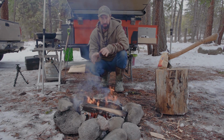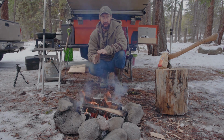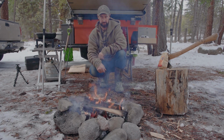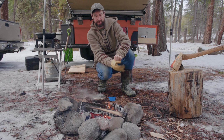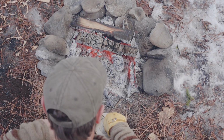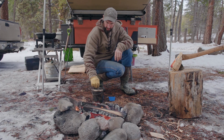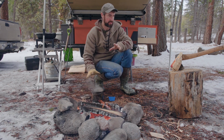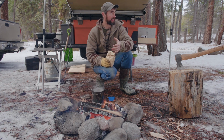So what I'm going to do is just get that boil, let it come up to a nice good boil, and then when it does that, we'll pull it off and we'll add our coffee. All right, so our water is starting to boil, so I'm just going to throw this glove on here, and we'll go ahead and just pull it off the fire altogether. Now at this point, I just let the water stop boiling, and then I'm going to go ahead and grab up my coffee here.